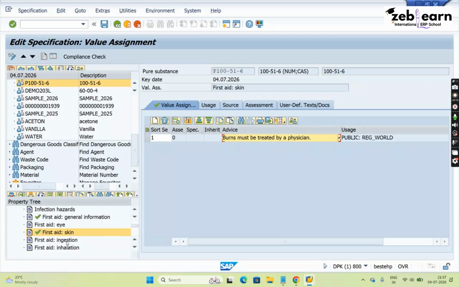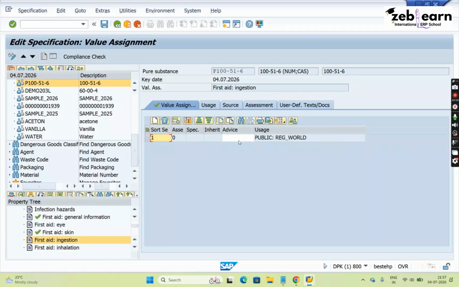Do you have any data in the first aid ingestion? No, because you don't see a tick mark. And if I double click on first aid ingestion, under advice we don't have anything. It is blank.